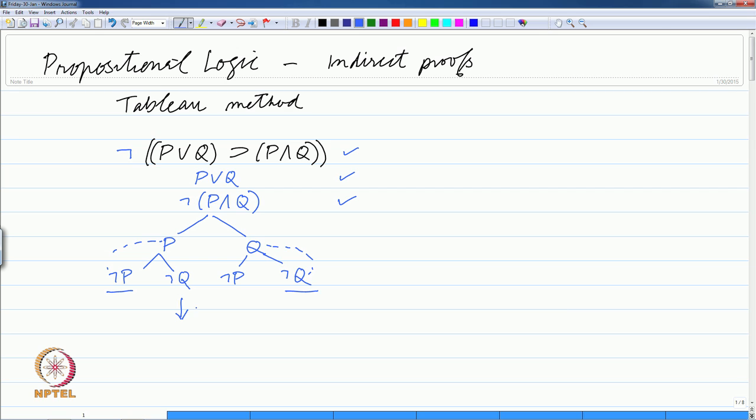So, there are in fact two valuations, one is given by this branch. This says that if P is true and if not Q is true, which means Q is false, then we can make the original formula false essentially. We can make its negation true and therefore, we can make the original formula false. Likewise, in this valuation, if we have not P and if we have Q, then we can make it false. So, we are left with a derivation which is, as we say, not closed.